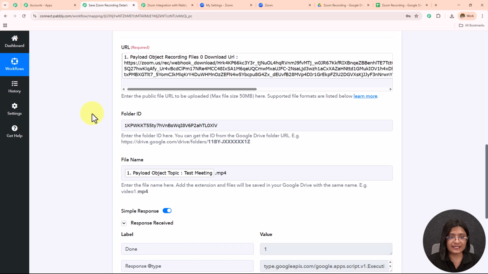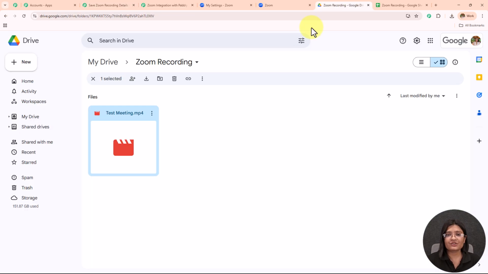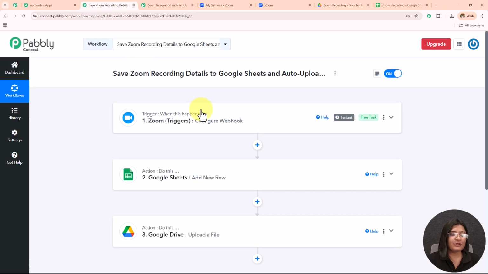So now to summarize, we took Zoom as a trigger application where we made connection with Pabbly Connect. We have completed the recording, and then we wanted to add the recording details to my Google Sheets. I took my action application as that, and then we wanted to upload that to Google Drive. So I took Google Drive as my action application, and then finally uploaded this recording which we have done to this particular folder which I have created. So this is how this automation workflow is going to run, and here we have successfully created automation between Zoom, Google Sheets and Google Drive with the help of Pabbly Connect.